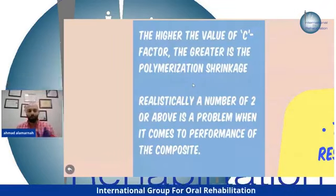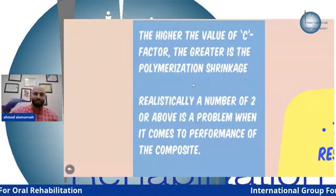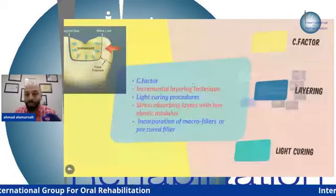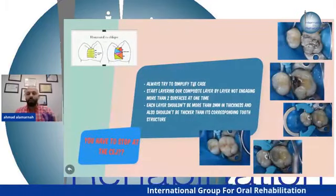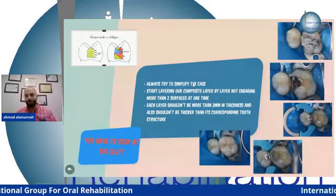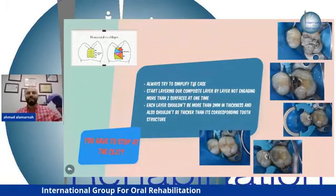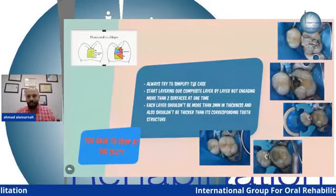So for the C-factor, any value above 2, you have to consider it as a danger zone. So how to manage it? By doing a layering technique. What do we mean by layering technique? To engage at most 2 surfaces at once, okay? 2 surfaces at one time, with the thickness of each layer less than 2 millimeters for the light to pass through it. This is an example.